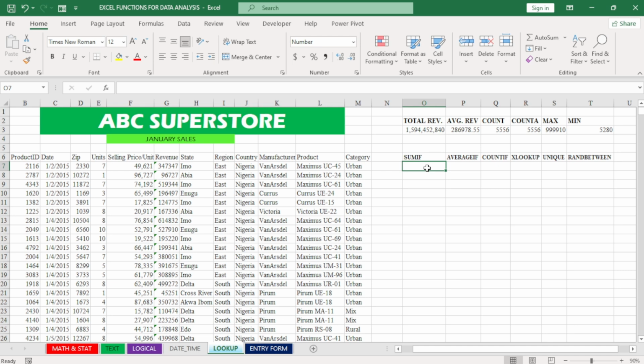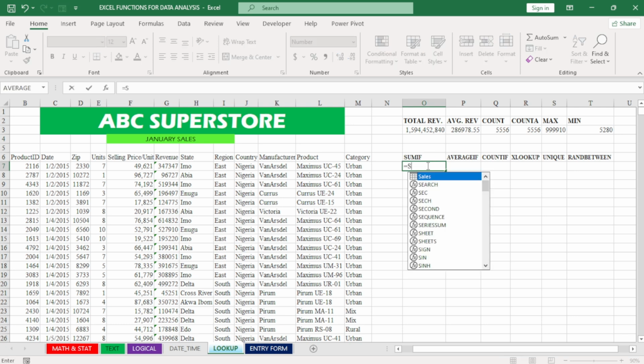And how are we going to calculate it, knowing fully well that this data set is a data set of over 5,000 range of data set? How are we going to do that one after the other? And that is where we make use of the SUMIF function. We have it equals to sum. We have this function SUMIF, double click here.